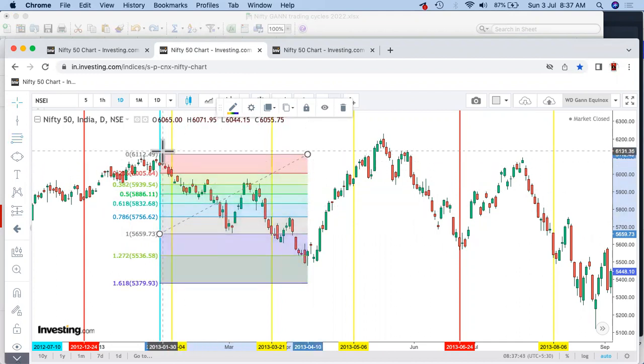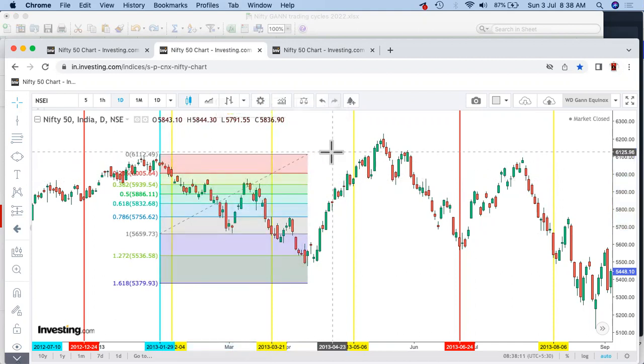Made a high, made a low, gave me a reversal at this location, and again coming down, right? So it's not necessary that this would be a top which would be crossed, something like that. It gives us confirmation in various ways, but in terms of Fibonacci, we get a high, a low, a reversal. Again, this reversal was much nearer to that. If you see it that way, yes, this is more of a double top also. So different kinds of confirmations are there which we can take and go further on trading, right?